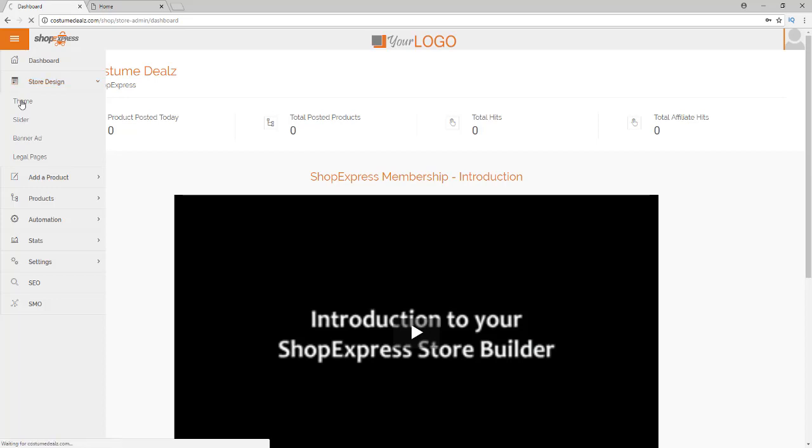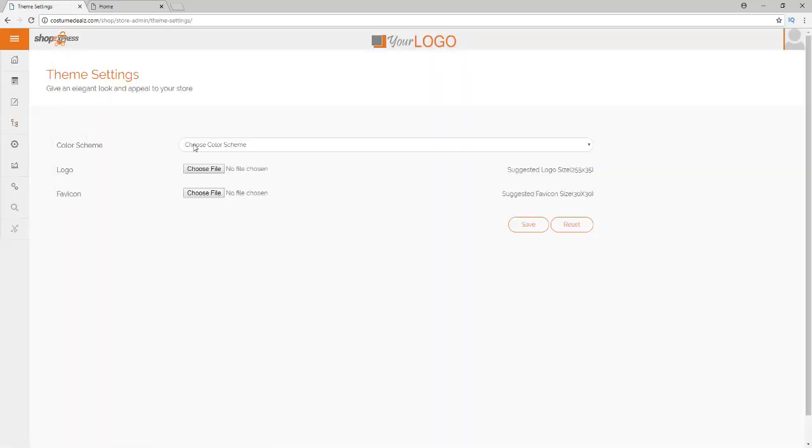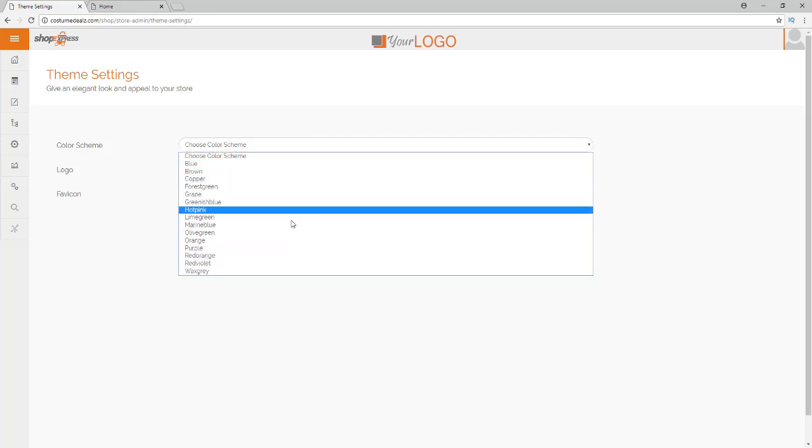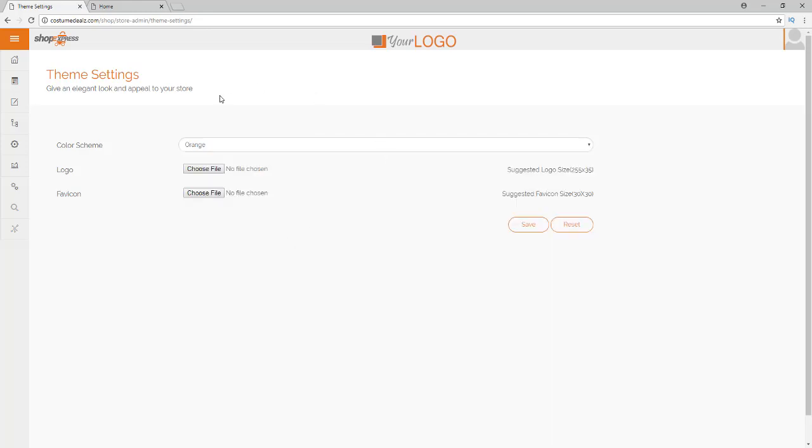All right, so I like to start off over here at the theme. It's a really simple place to start. And I choose my color scheme. I like to go with orange, especially since this is a Halloween costumes site, or actually I named it Costume Deals because I'll have costumes that are year-round costumes that people will come shop and buy. But mainly I'll be targeting the Halloween costume niche with this site here, okay? So I'm going to make my theme orange. And then I'm going to go over and create a basic logo and find a favicon real quick, okay?